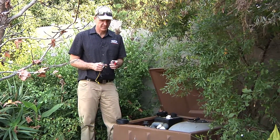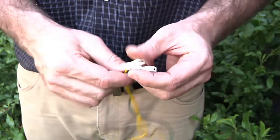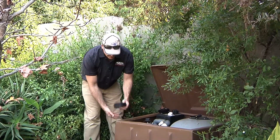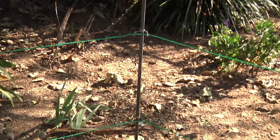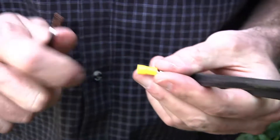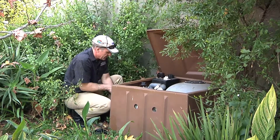I'm now at the pool filter doing the energizer installation. The cables that come with the energizer include the 12-volt power supply — we're not using a battery so I don't need that. It also comes with leads from the energizer to the fence. If your energizer can be very close to the start of the fence, you could use those, but here it's about three or four meters to the fence, so I'm going to use the 10 meters of cable that came with the kit. I'll need two sections: one to my earth spike placed on the ground, and a second piece to take from the energizer to the ferrule on the fence. On the back of the energizer there are spade terminals, so I've got a spade terminal to slide on and clamp it on neatly.